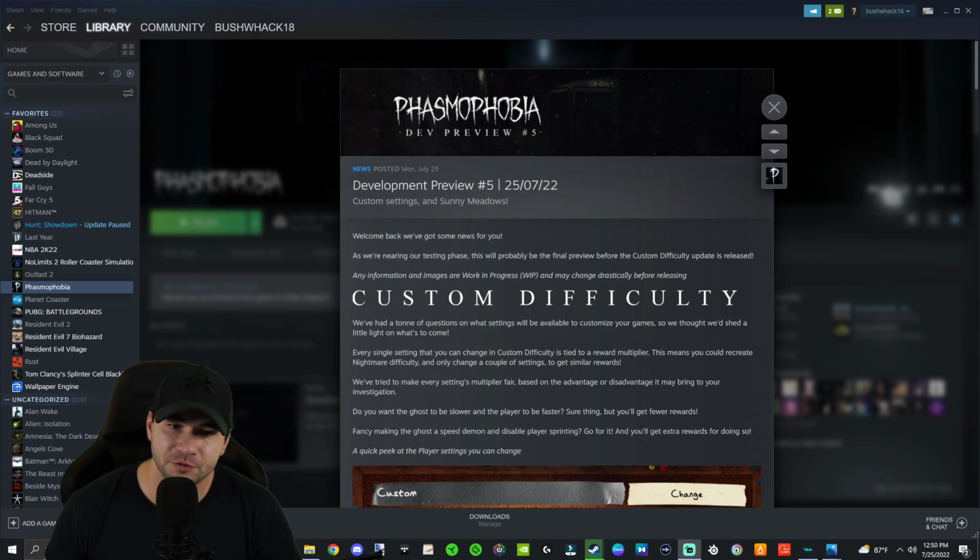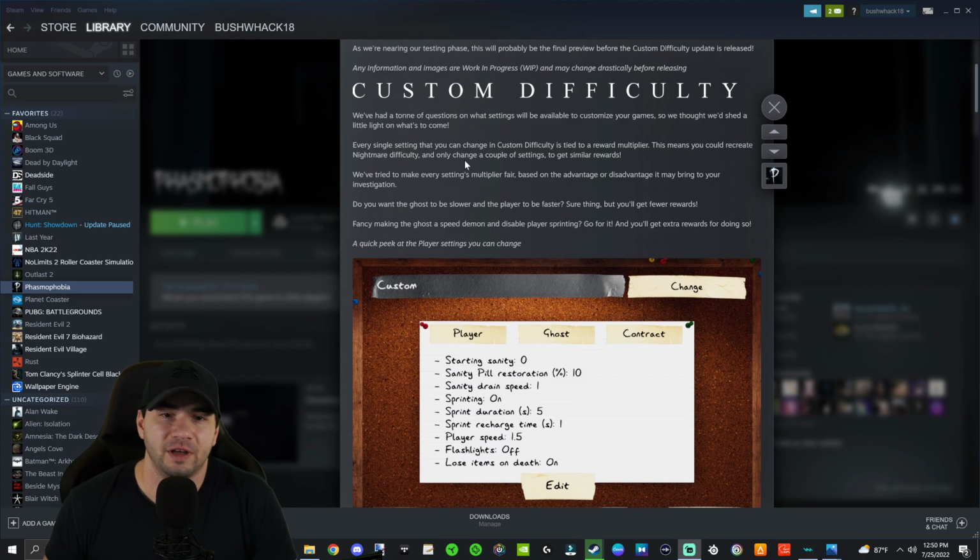Welcome back. We've got some news for you as we're nearing our testing phase. This will probably be the final preview before the custom difficulty update is released. Any information and images are a work in progress and may change drastically before releasing. Right on. Okay, custom difficulty. We've had a ton of questions on what settings will be available to customize your games, so we thought we'd shed a little light on what's to come.